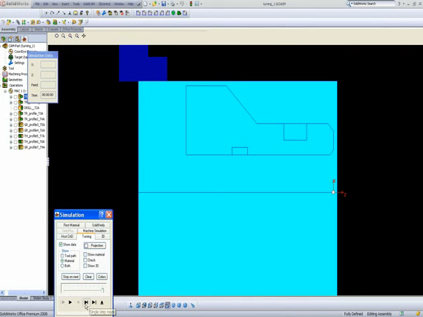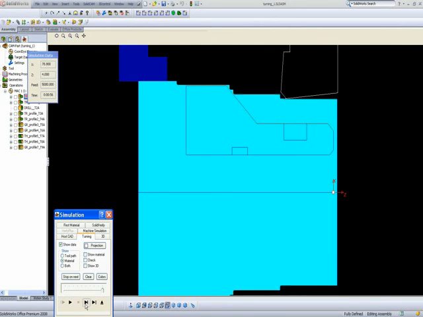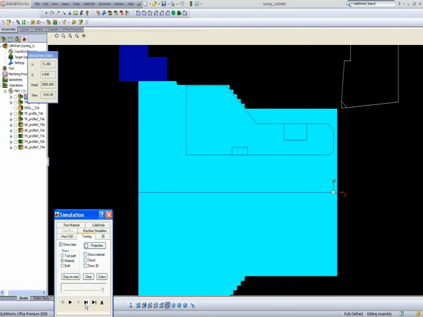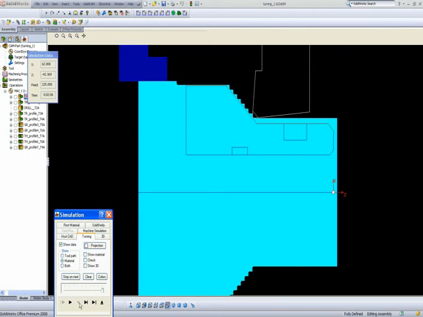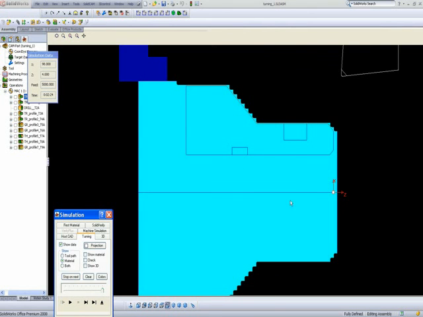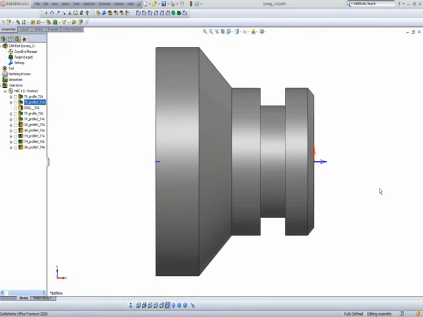Now, if I start going one at a time, you'll see my tool goes down, clears. Next step, whatever it can do up until the point. And notice it always goes past the material. And then it just finishes it off and does as much as it can with the rough cut itself. Now, in my next operation, I'll be doing the face of this part.